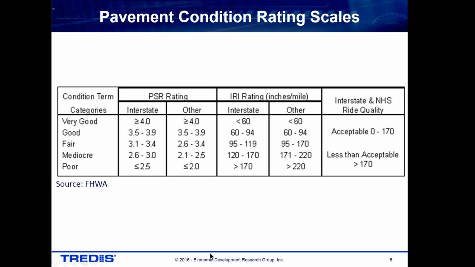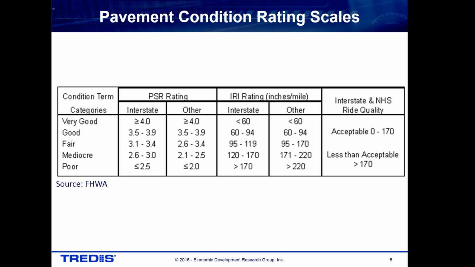Over here to the right, the IRI stands for International Roughness Index. This is calculated by estimating the cumulative deviation from a smooth pavement surface measured in inches per mile, or centimeters per kilometer. That's determined usually by a laser measuring tool along any interstate or other road. And the International Roughness Index is now the reporting standard for all states.